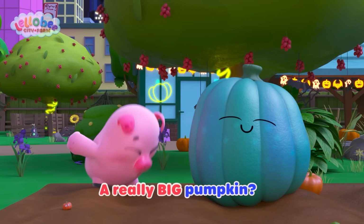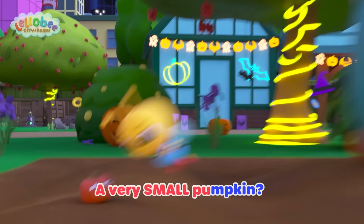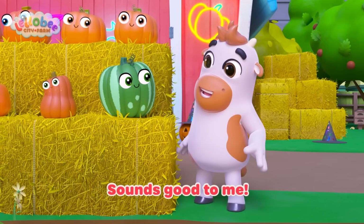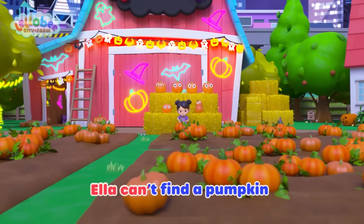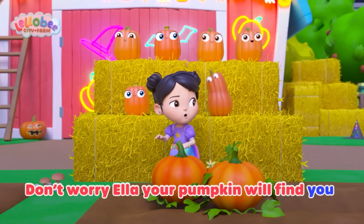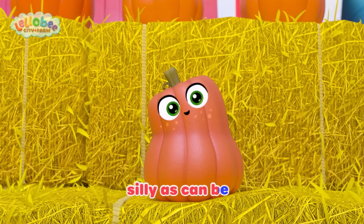A really big pumpkin? Yes, yes, yes! A very small pumpkin? Yes, yes, yes! Yellow, yellow pumpkin? Sounds good to me! Spotty or stripy? Yes, yes, please! Ella can't find a pumpkin. What is she gonna do? Don't worry, Ella. Your pumpkin will find you. But then she saw a wonky pumpkin, silly as can be.